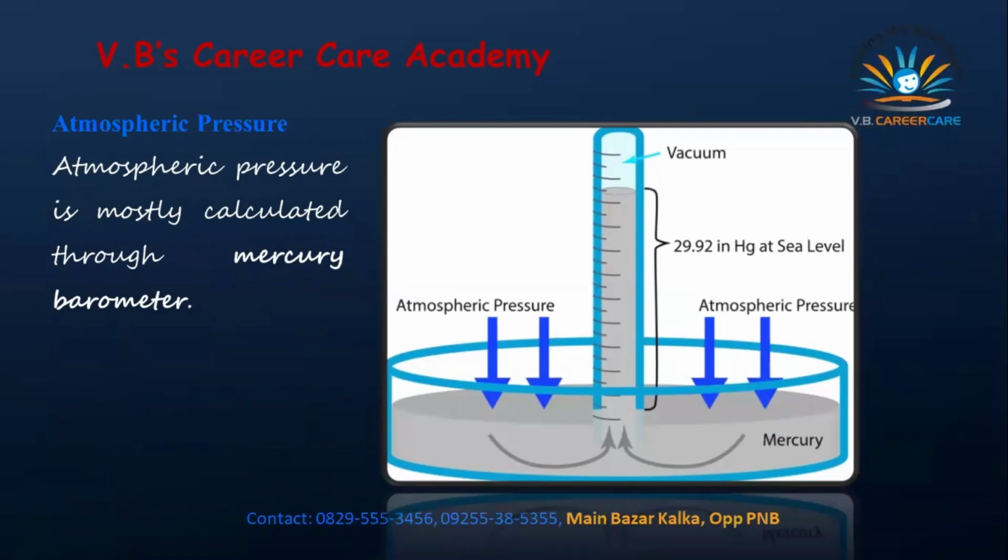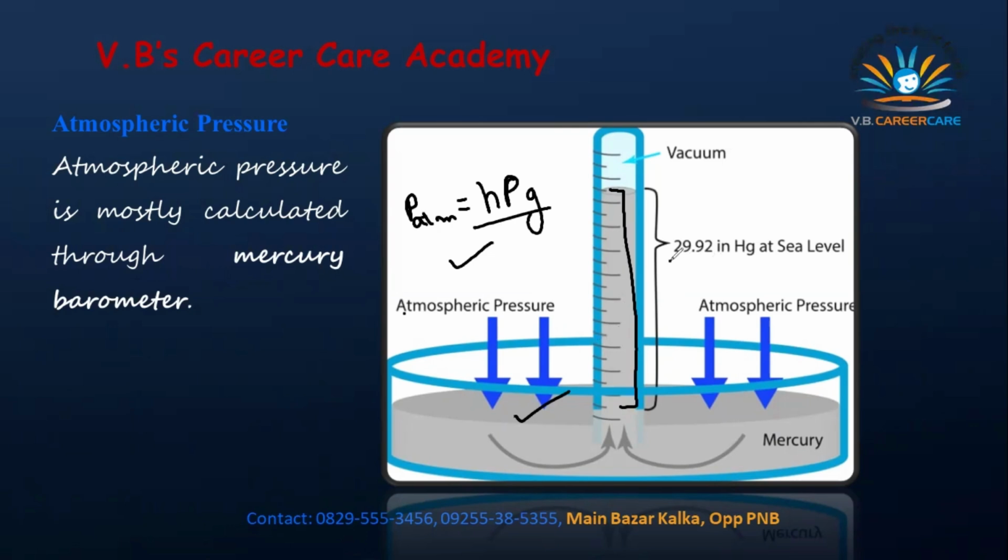So atmospheric pressure is measured by a mercury barometer. Let us understand the working of this mercury barometer. The pressure exerted by this column of mercury would be balanced out by the pressure of the atmosphere, which is the atmospheric pressure. So we could write that atmospheric pressure, or PATM, would be equal to the pressure of mercury, and we all know how to calculate the pressure of fluids, which was given by the formula H rho g. By putting in all the values of height, density and acceleration due to gravity, the pressure of the atmosphere at any point can be calculated.